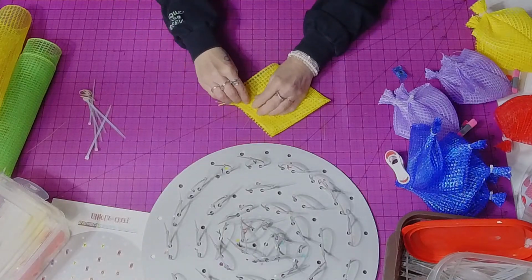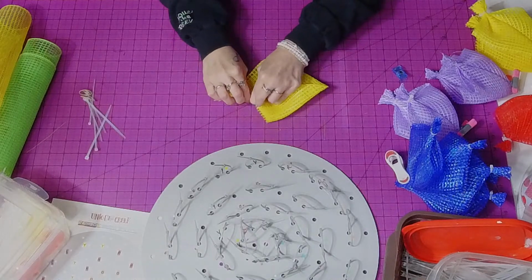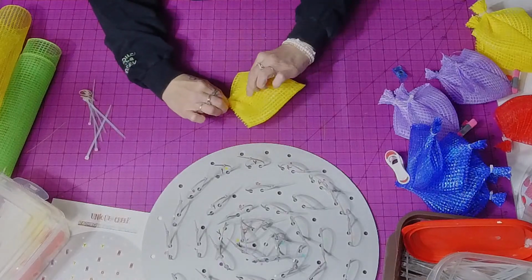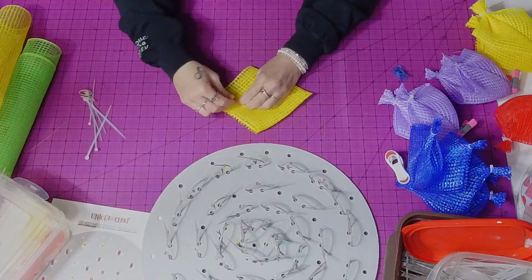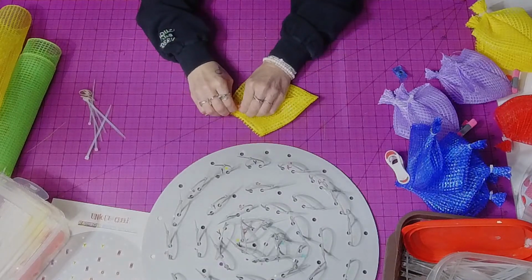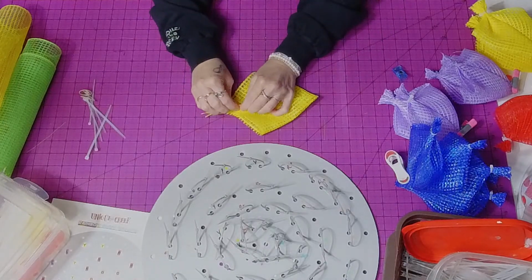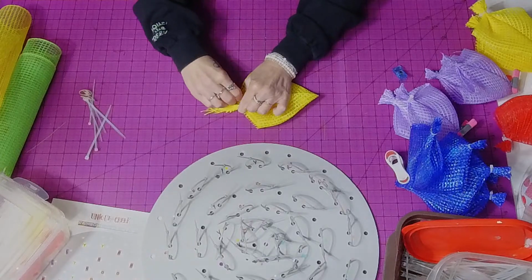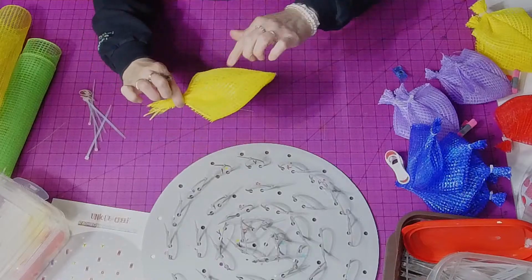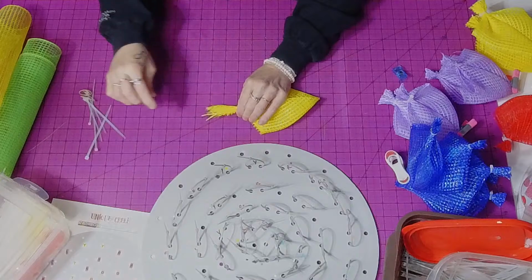And now I'm going to pinch. Now for this petal, I like to pinch it in the middle, because if you kind of do it like this, you might see this fold here. It might flip over and make your petal look funny. So what I like to do is pinch it in the center first. So I grab that fold, and then I bring in the top, and then I bring in the bottom, like that. So I always make sure that that fold is flat right down the center, okay?